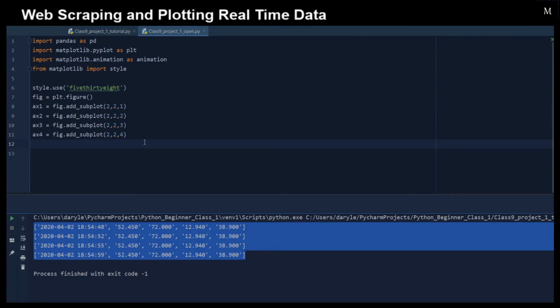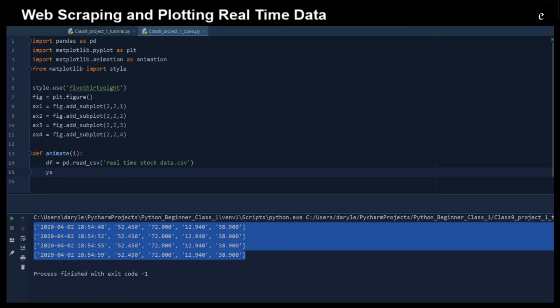The second thing that we need to do is to create an animate function. So first of all, we pull out the data from the CSV file that contains the data.